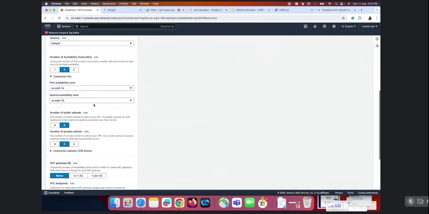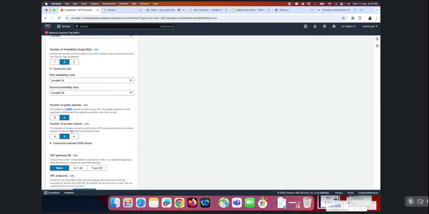Okay, now it is asking two questions: number of public subnets and number of private subnets. So I am choosing public subnets as 2 and private subnets also 2. Now the question is how we will define what is public and what is private. As I mentioned earlier, it depends on the internet gateway and the NAT gateway. For a subnet to be public, we need to attach an internet gateway to it, and if a subnet is private, we have two options there. We can attach the NAT gateway there, or we can leave it. If you leave out the NAT gateway completely for the private subnet, that is also okay.